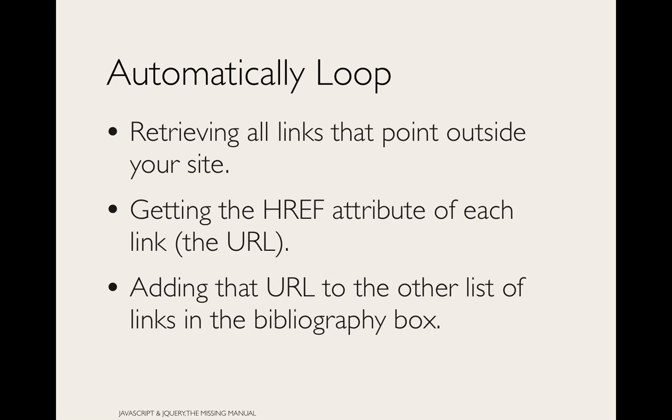You can retrieve all the links that point outside your site. That way you can get the href attribute of each link. You can add the URL to the other list of links in a bibliography box. So there's all sorts of reasons you might want to take advantage of that looping to create new content or group the content you have.